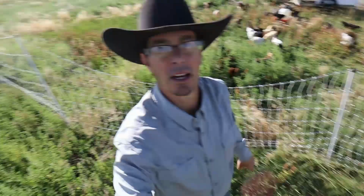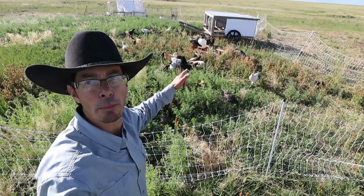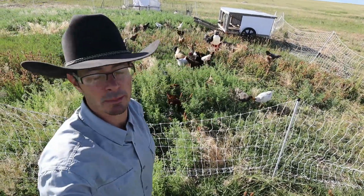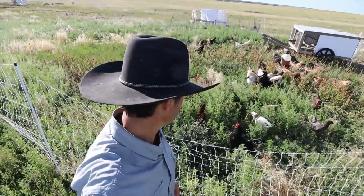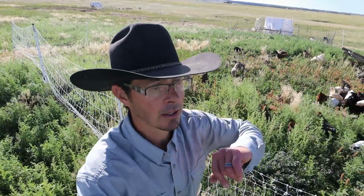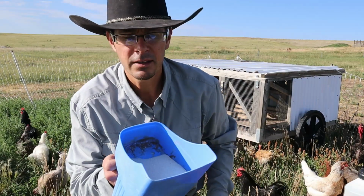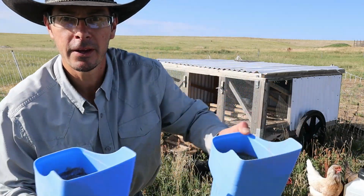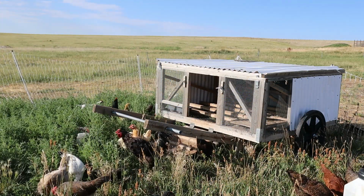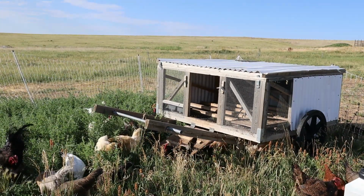These chickens are out of, we keep dolomite, which is a calcium supplement, and kelp. And they're running low on kelp, and they're completely out of dolomite, which might be why they're eating their eggs, eating their shells. So I'm gonna go grab that real quick, fill that up. Natalie and the kids are starting the cows, and then we'll go finish up these cows and go get some hay. All right, so this is the dolomite, and then I've got some kelp here, and we've got a mineral feeder in there. We've got two mineral feeders in there, and we just dump it in there.